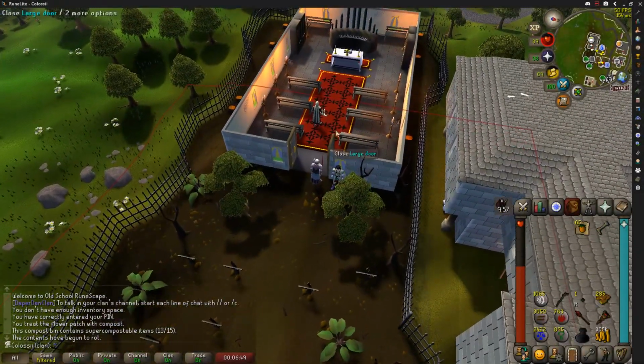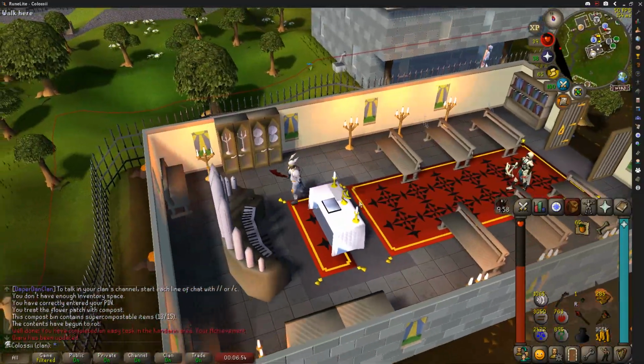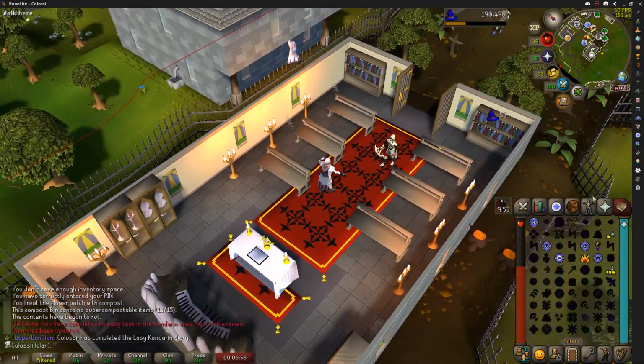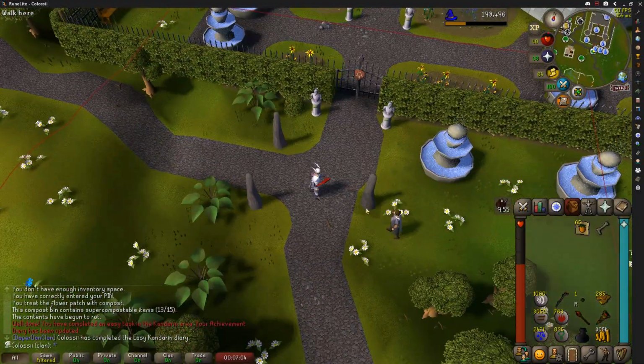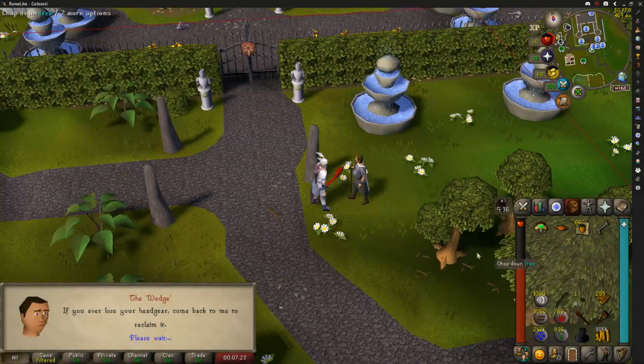I'm taking a brief break from the Defender grind to go ahead and get the easy diary for the Kandarin area completed. That does it right there. This is just because right now I need a light source. I'm clearing my inventory, and I'm tired of buying a candle, pretty much. And here's the reward from it.